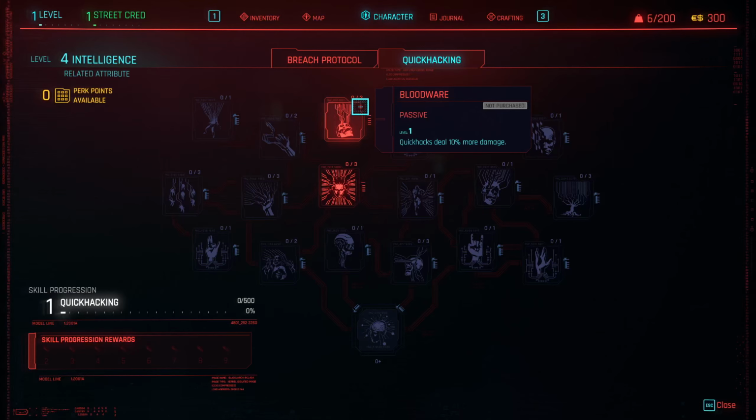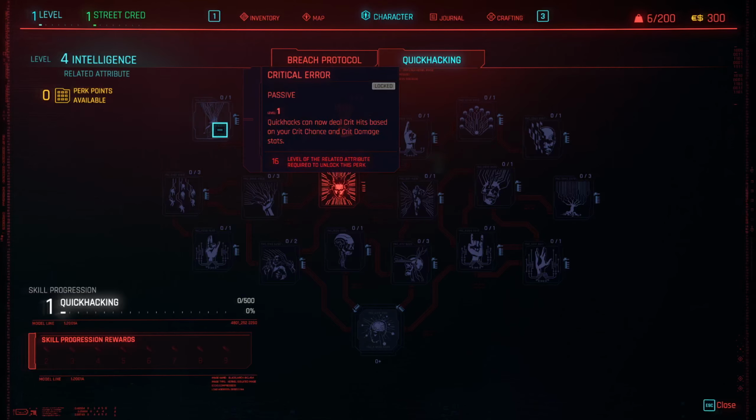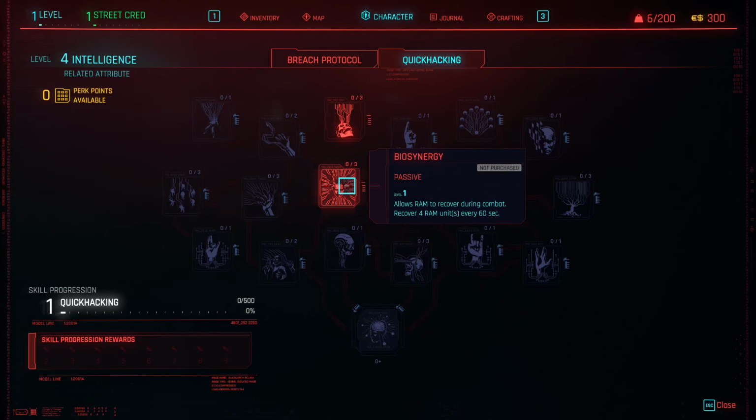The offensive intelligence then increases quick hack duration by 25%. Quick hacks can now deal crit hits based on your crit chance and crit damage. Ooh. But are they affected by the weapon that you carry at the moment or not? Increases quick hack. We already got that.